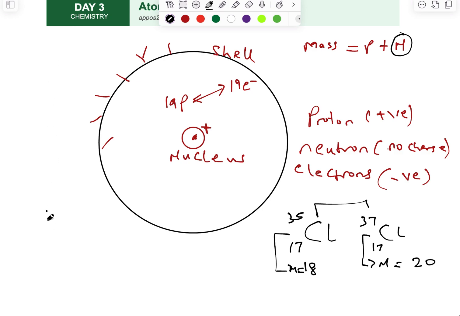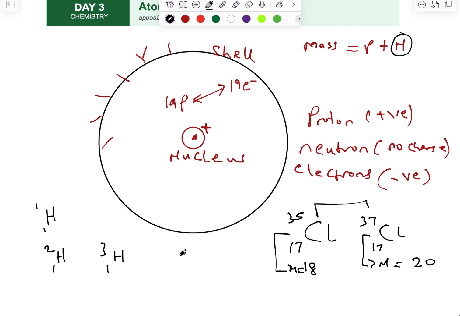Another one is hydrogen. So you have hydrogen, this is the proton. Then you have another one, deuterium. And then you have another one, this is tritium. These are three isotopes of hydrogen: the proton, the deuterium, and the what? The tritium. These are isotopes. So isotopes have the same atomic number, that is, they have the same number of protons, but their neutron number varies, which in turn makes their mass number vary as well.